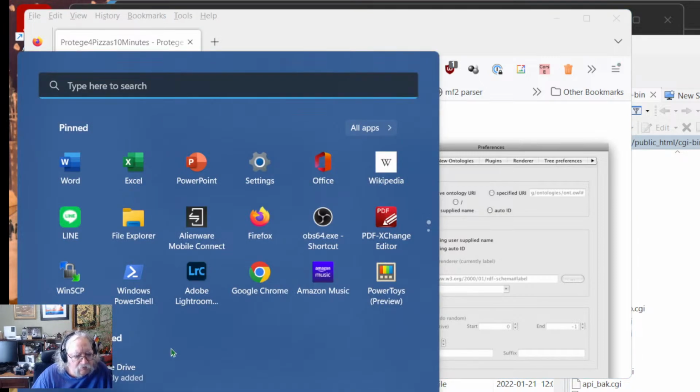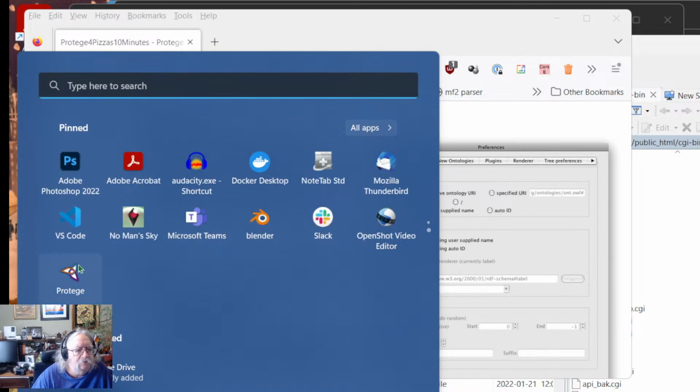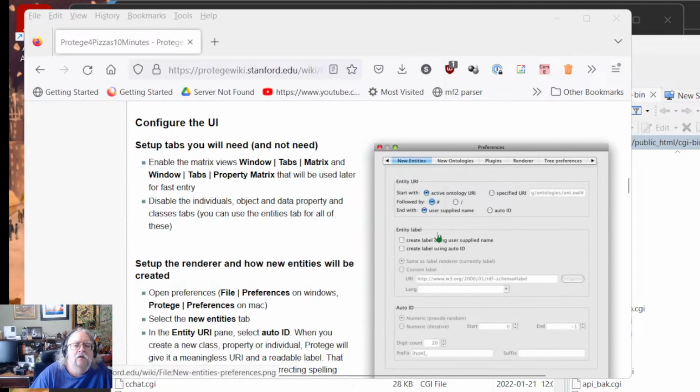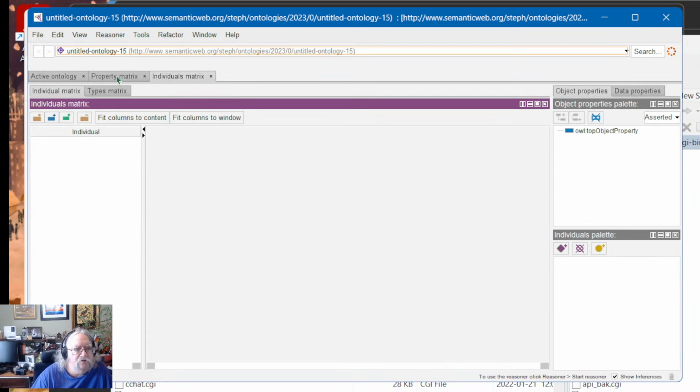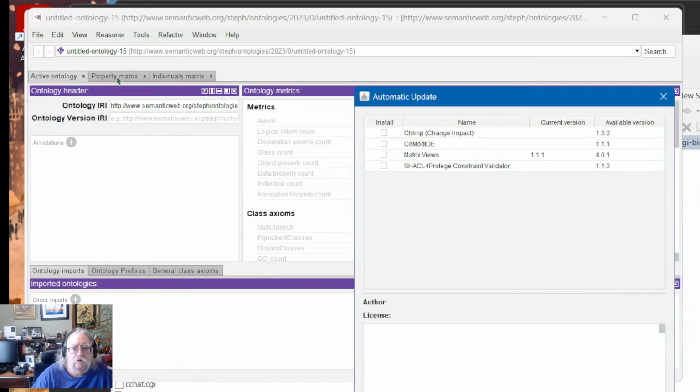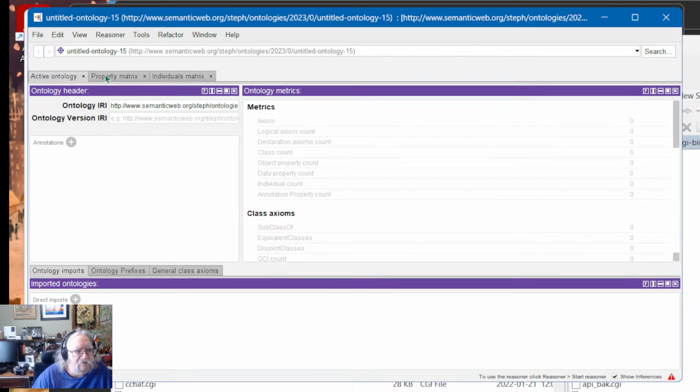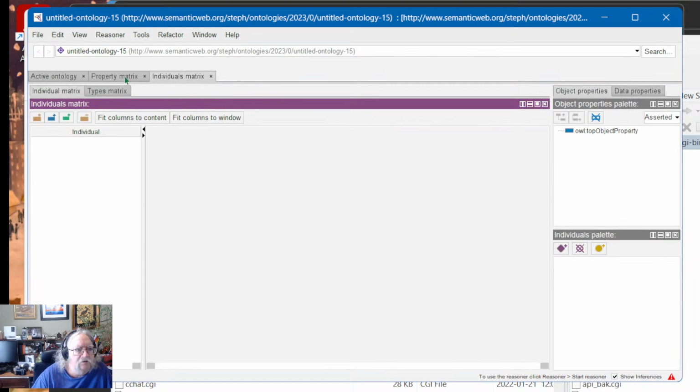Oops, yeah. Okay. Individuals matrix. Property matrix now doesn't work. Automatic update. Okay, so it's busy doing other stuff.